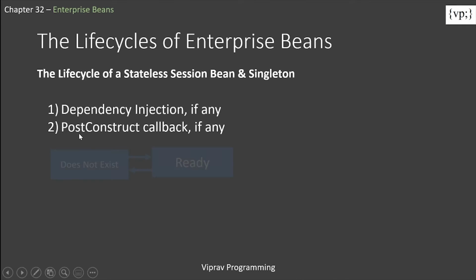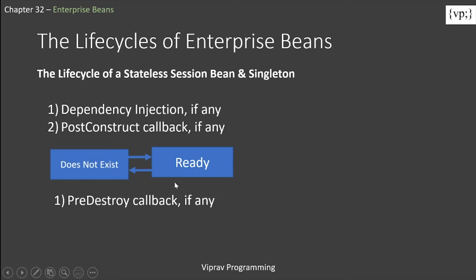Next, there's the lifecycle of stateless session beans and singletons. First of all, stateless session beans inject any dependencies and construct anything, like if you created this EJB before. This does not need to be passivated just like a stateful session bean, because this session bean will be constantly active. And then once it's done, you can destroy it if you wish. The reason why I combined this with a singleton session bean is because a stateless session bean is literally like more than one singleton session bean.